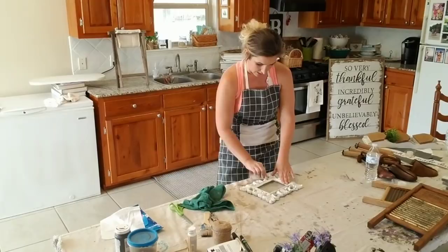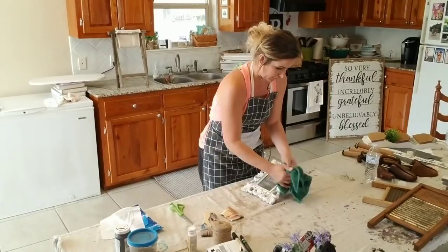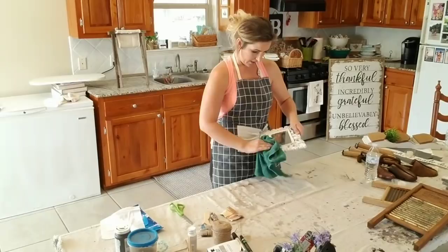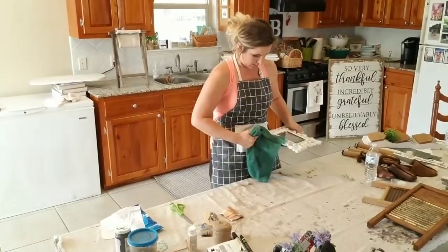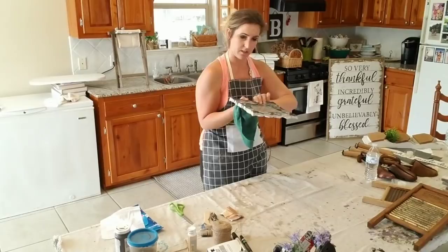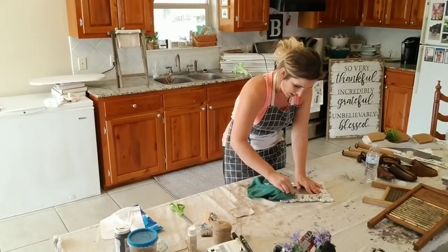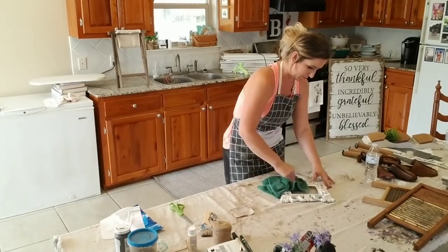So that's another option. If you have something that you did and it's not working out, you can always just repaint it. So this one had like a gold undertone to it. I think it was all the way gold before, if I remember correctly. I'm gonna get better at taking befores for y'all, so y'all know what it looks like. Yeah, and the back is black, so you can't see. But this gold color with the white on top and then the gold coming through, so pretty. It's pretty for year round, but it's also like a pretty Christmas color.